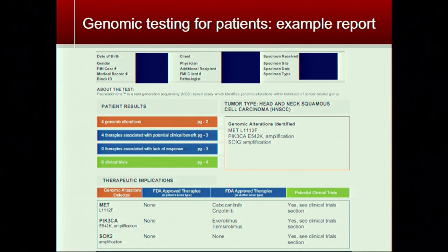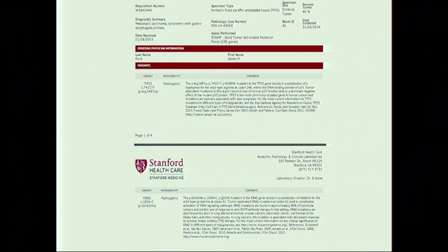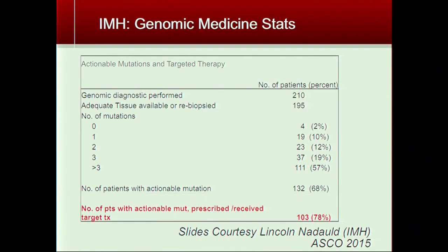This is an example of a patient report from Foundation Medicine genomic analysis. The patient's name has been redacted. This head and neck cancer had four genomic alterations identified. At the bottom they list whether there are FDA-approved therapies for these mutations in this cancer type — in this case no, but there are FDA-approved therapies for these mutations in other cancer types, and clinical trials available based on these mutations that this patient could qualify for.